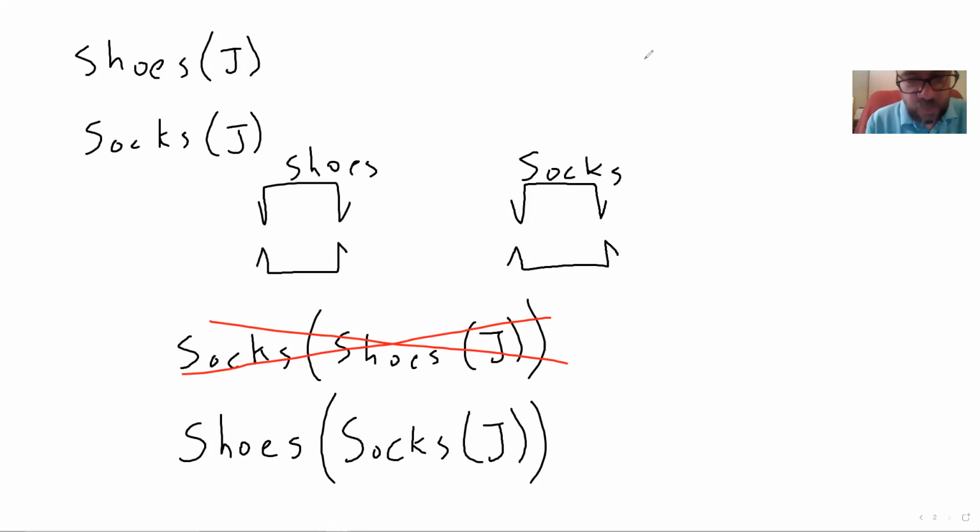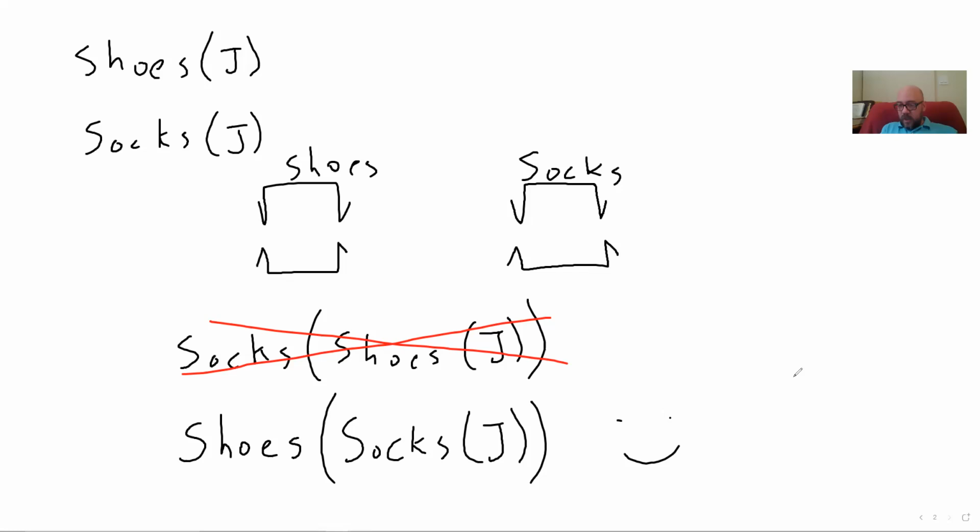So in this case, I take my sock, I go into the sock putting on machine, and it puts socks on me, and then I go into the shoe putting on machine, and then it puts shoes on me, and that's great. That is happy me, wearing shoes properly, like any good kindergartner. So the point I'm rather clumsily attempting to make here is that the order matters. The order that you do a function in matters. So f of g is not the same thing as g of f.